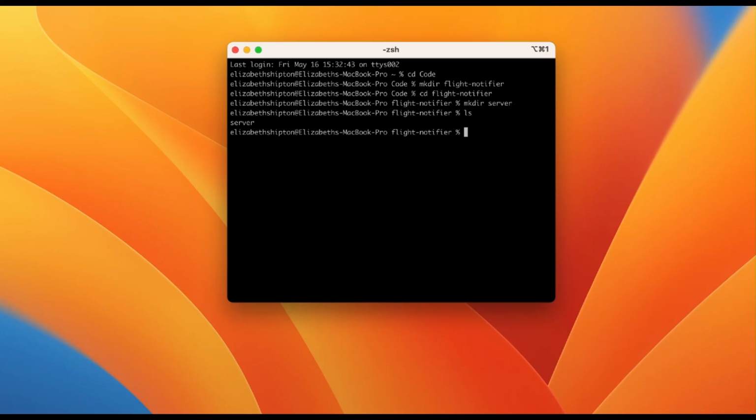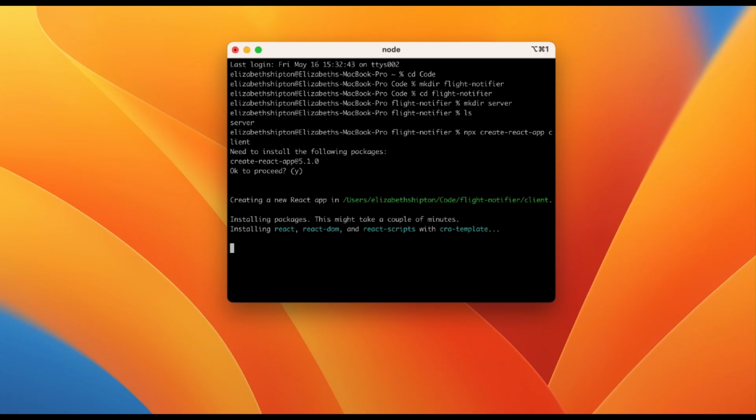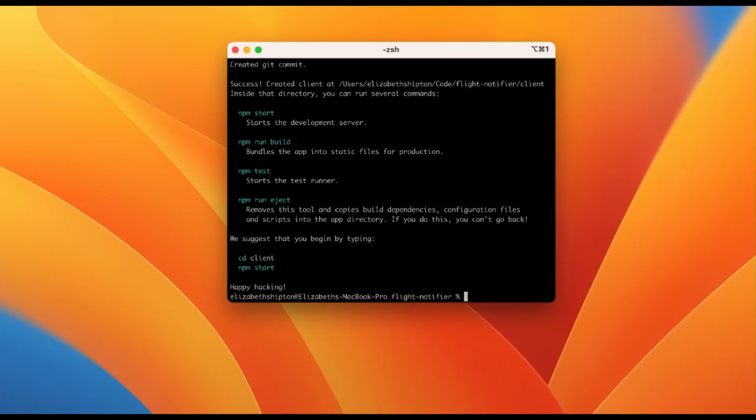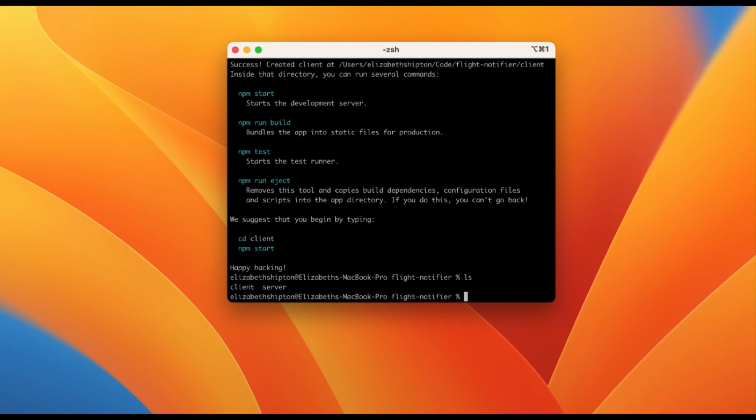And then to create the client folder, we're actually going to use Create React App, which is going to set us up a nice little React app with all the dependencies and the file structure that we need. And it's going to basically just do everything for us, which is really nice. So let's let that work for a minute. I'm going to go ahead and come back. And we're back, and Create React App is finished setting up that folder. You can see now we have a client folder in here alongside our server folder.